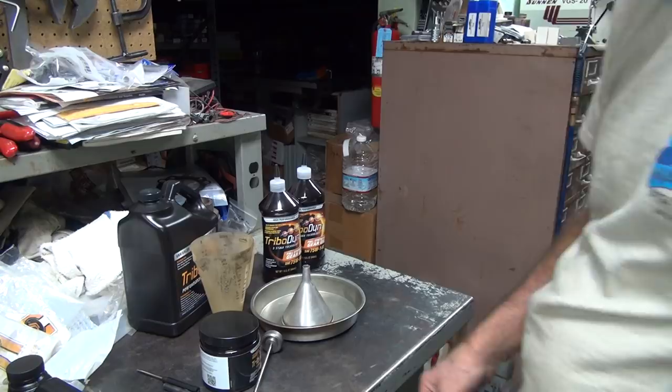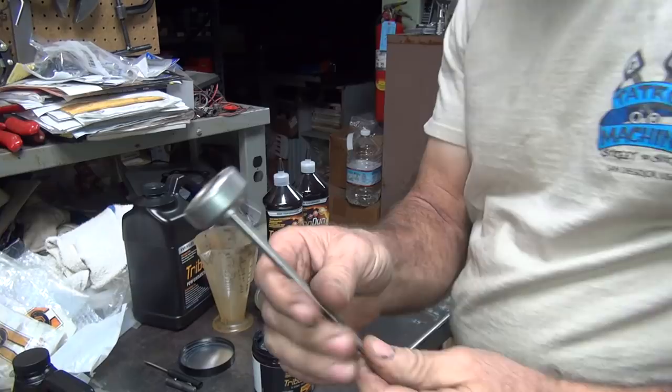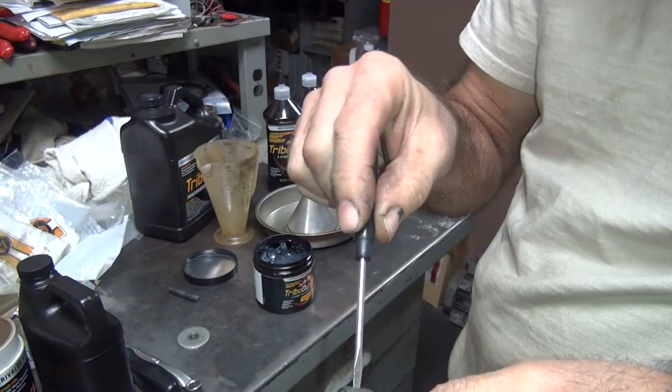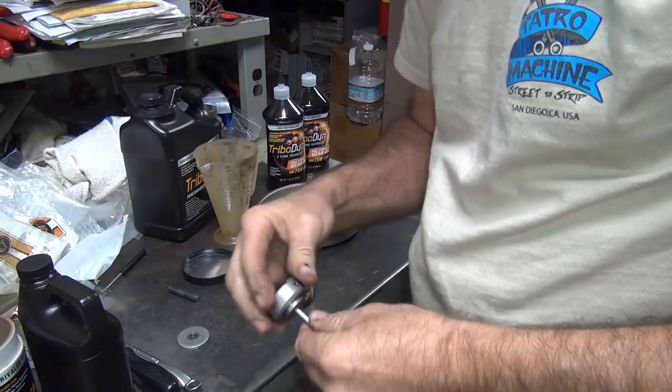Okay, we're going to take our Tribodon grease here. I'm going to stuff it in the throat bearing because Alan didn't do it, so that means I have to do it. So you see the ball bearings in the hole here? You have to put the grease in between the balls. So you have to take like a little pick and put it in here. This is too big, so I'll get something smaller.